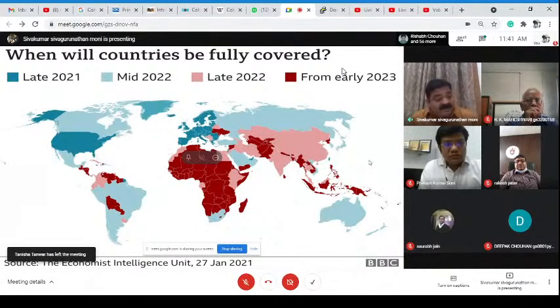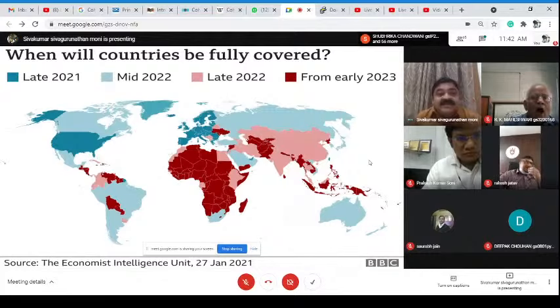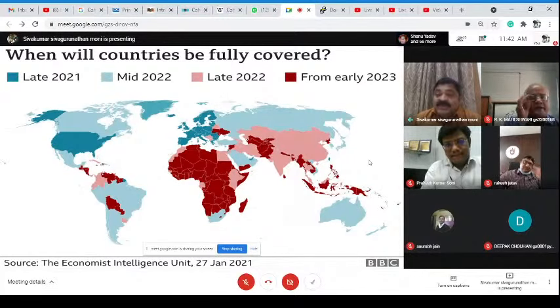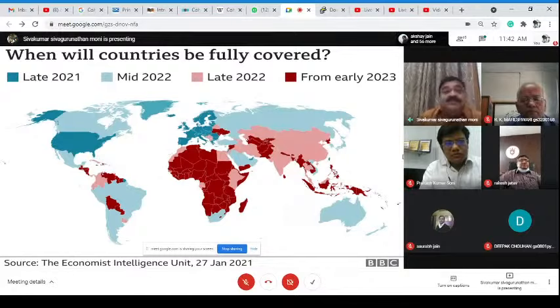When the total public of the world is vaccinated, when the vaccination is fully covered, you can see in the figure those in dark blue up to late 2021. Still, there is insufficient vaccine production. We need more vaccine to be produced to protect the people across the world. So it may keep on going even up to 2023, and may reach the finish of the vaccination schedule if vaccination is regularly practiced. It is day-to-day progress. It depends upon manufacturing efficacy, and protection also varies. What is going to happen in the future, we don't know. I think by the end of 2023, maximum persons across the globe will be vaccinated.